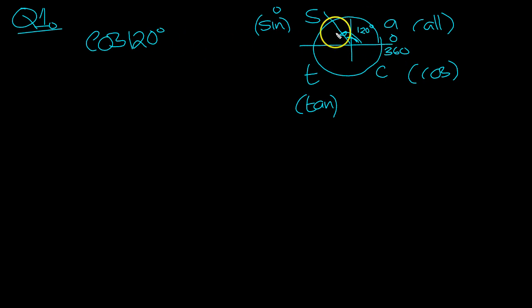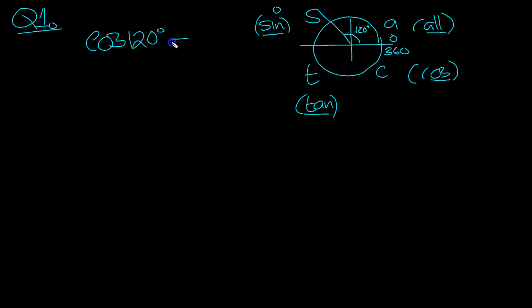Well, the simplest way to work out the sign and the value of this angle is just to use CAST. In this word CAST, you draw this picture and write CAST. I'm just undoing a bit because it looks a bit scruffy. There we are, round to 120. So you write CAST, C-A-S-T: C stands for cos, A stands for all, S stands for sine, and T stands for tan, and that tells you where the trig ratios are positive. So this will tell you where they're positive, and if they're not positive, they're negative.